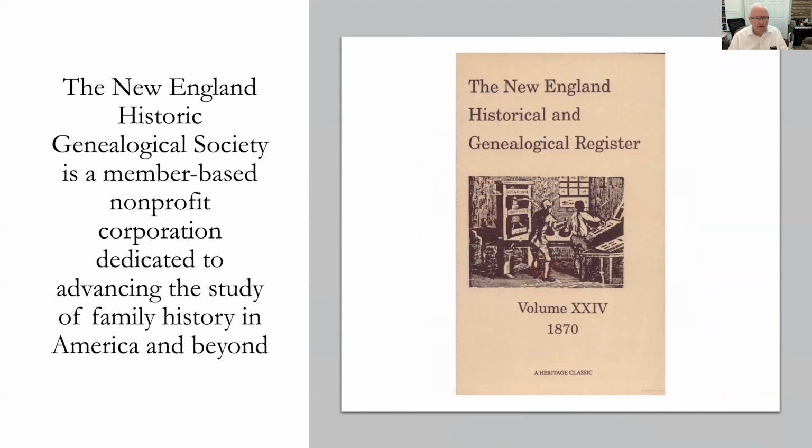Periodically, they publish the New England Historical and Genealogical Register, and it's a member-based nonprofit corporation, but it's been publishing this register since, like I mentioned, the early 1800s, and there are hundreds and hundreds of volumes of this, and they are interesting because they're completely searchable. Most of them have been digitized. So all of these articles that have been written about specific families and specific lineages show up here in the Genealogical Register. And if you happen to key into one of these families, there's just a mountain of information that takes you well beyond what you could do on your own in doing research on records and whatever was happening there.